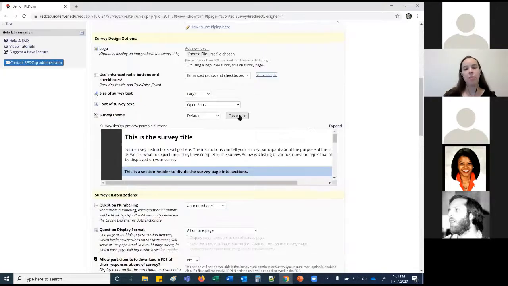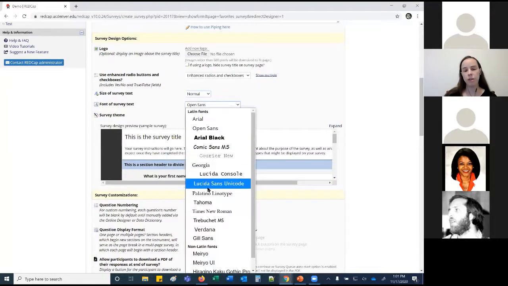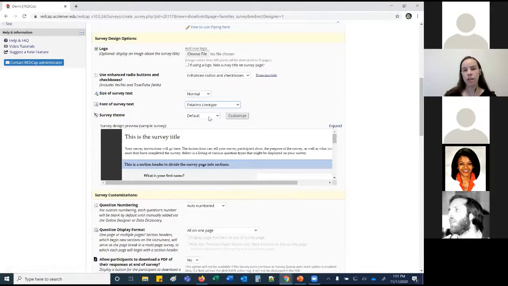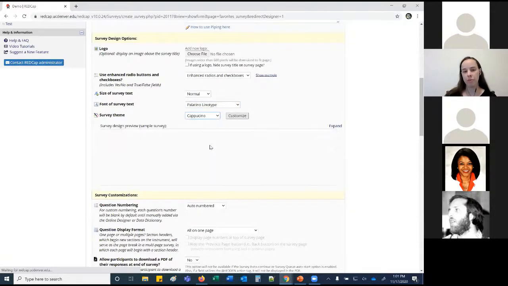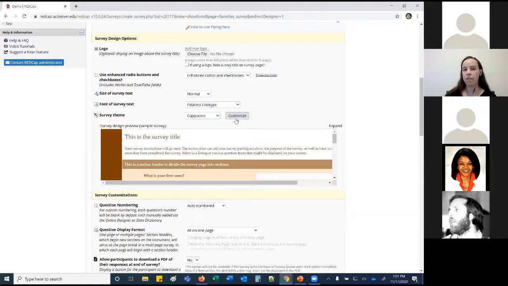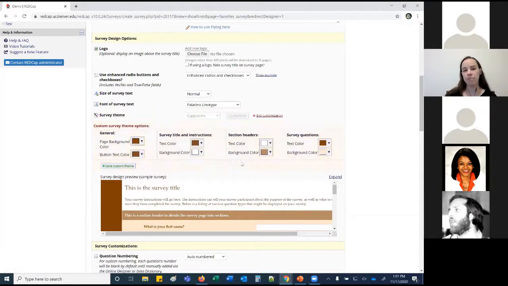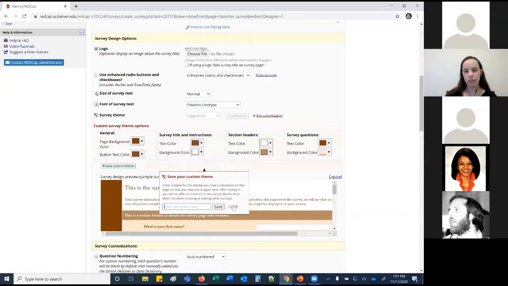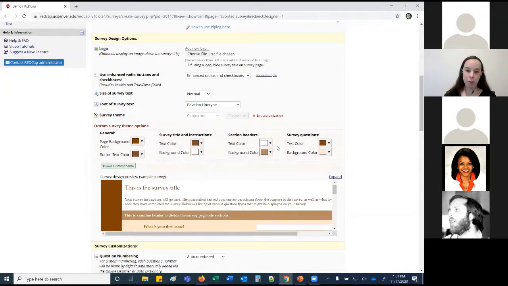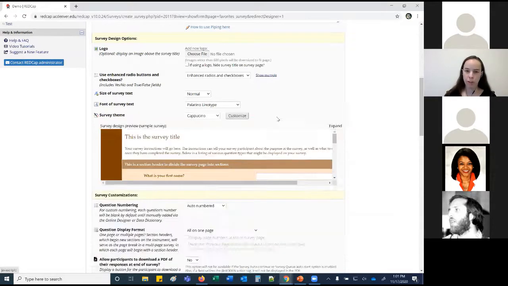And then you can set up the design on your project, so you can change your text size, change your font. They've got some default themes you can use, so we can have this set to a few different color ways, or you can customize it. Which I'm not going to do because I'm in no way a graphic designer, and I'm really quite dreadful at that sort of thing.